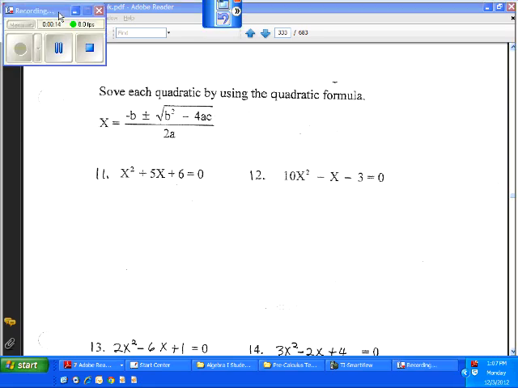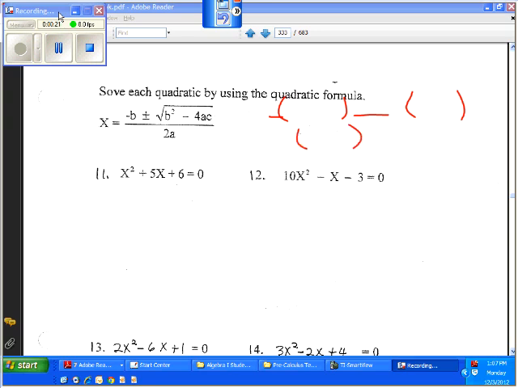Remember when we factored that we would try to come up with a common binomial, and that common binomial became the first binomial, and the pieces became the second binomial. If you don't get a common binomial, then it's not factorable, and you would have to solve by some other method. Normally, when that's the case, you have a square root in the answer, an irrational answer, or an i in the answer. The square root of -1 pops up.